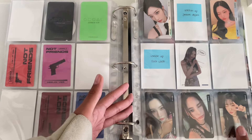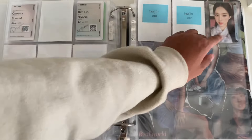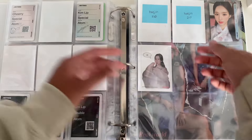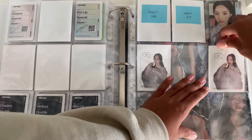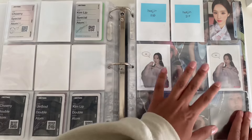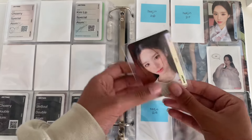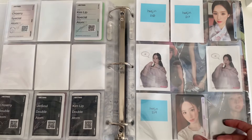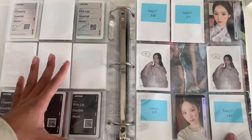Next I have my Heejin page. Right now I just have my pulls — I have her 218 card, and I'm going to put the clear cards in the middle. The only problem is I pulled a duplicate for the clear cards — I pulled these two twice. For now I'm just putting it away, but I know there are three different versions so maybe I'll be able to find the other two. I also pulled her 219 and 220 — I really love Heejin's debut. I think my favorite song is 'Video Game.'